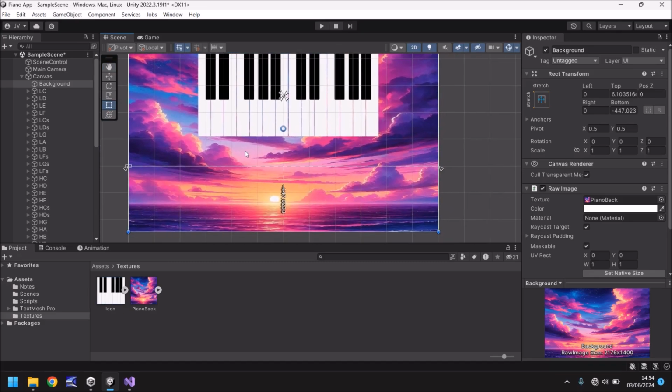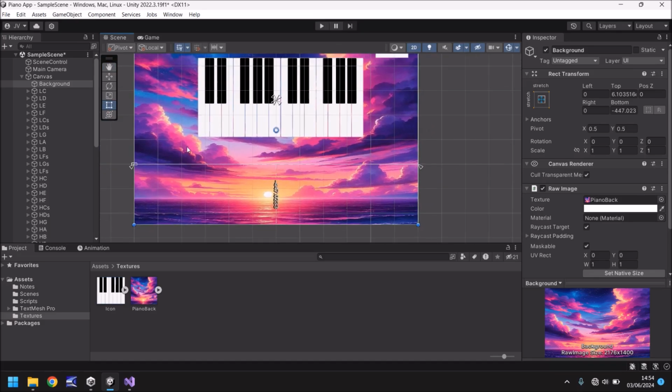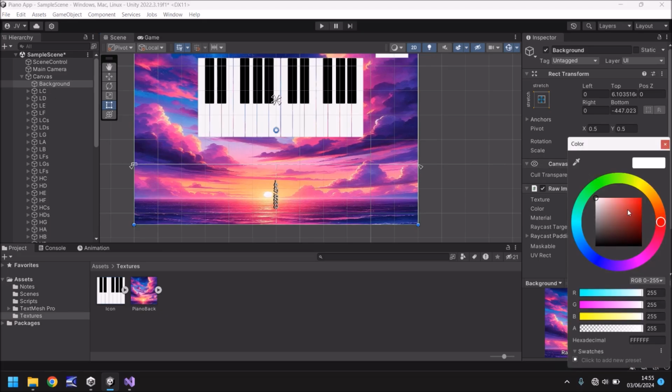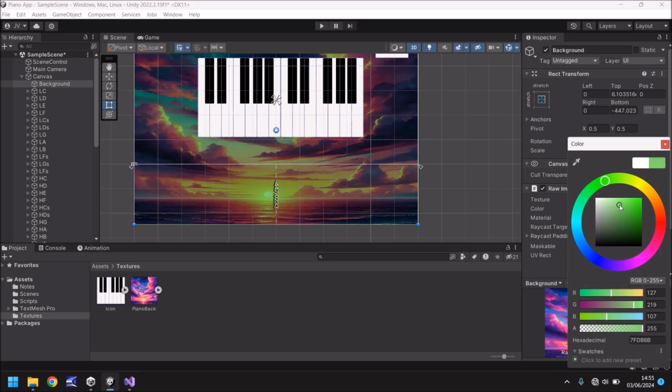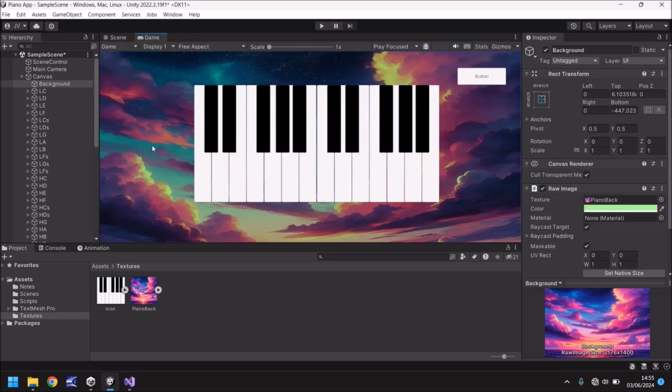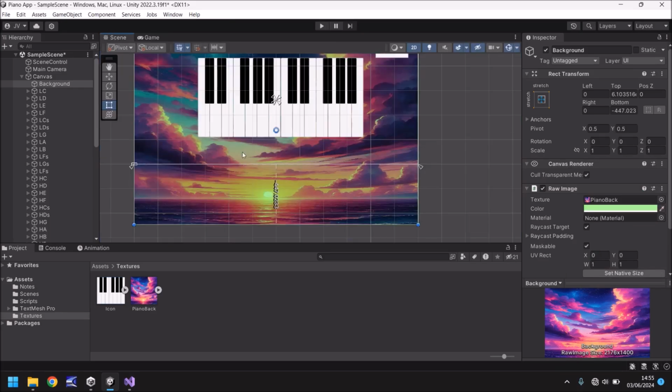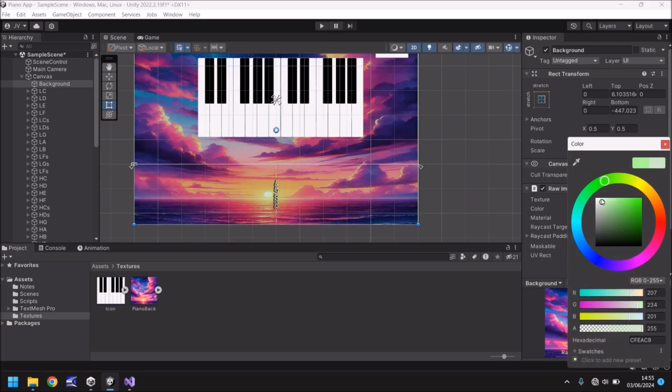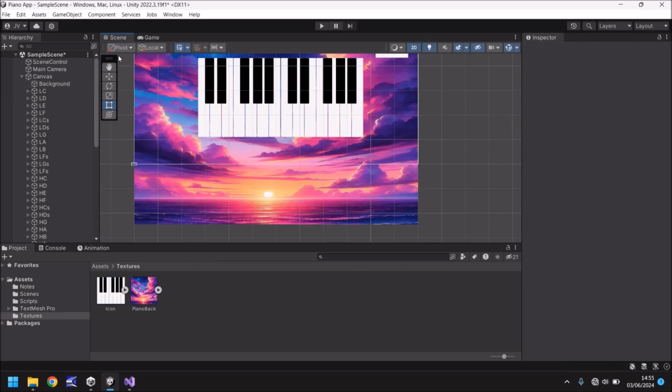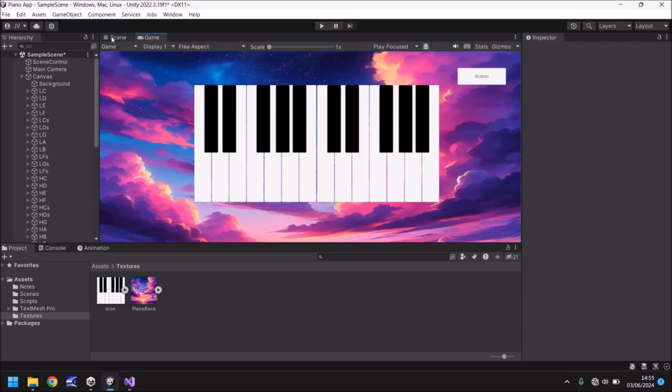Now we could add a little bit of color to it and change it from the kind of blue and purple and orange feel. So if we click this color button here, like we did with the black keys earlier, you could change it to green and give it a real kind of dusky, greeny, nighttime, maybe even some aurora feels there, you know. But again, it's up to you. I just feel like having something like this adds some character to an app. So, yep, that'll do just fine for now.